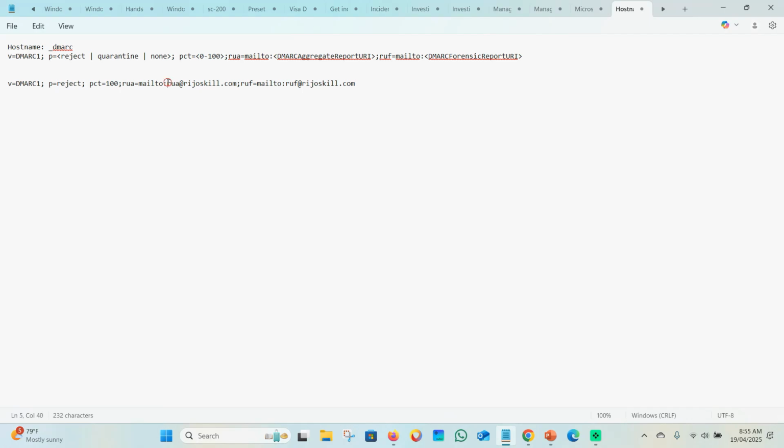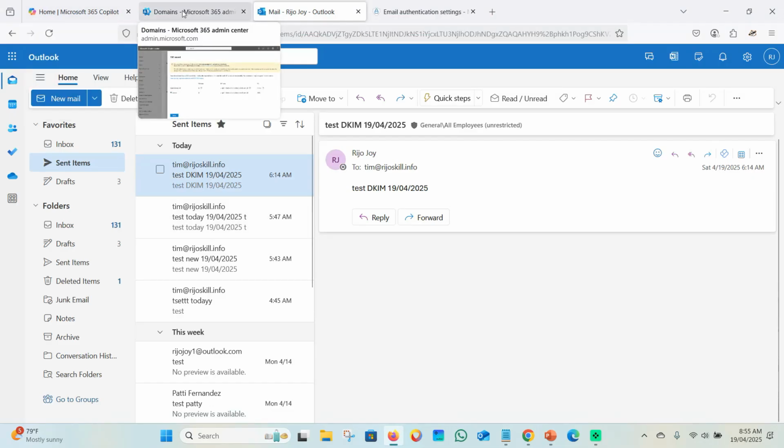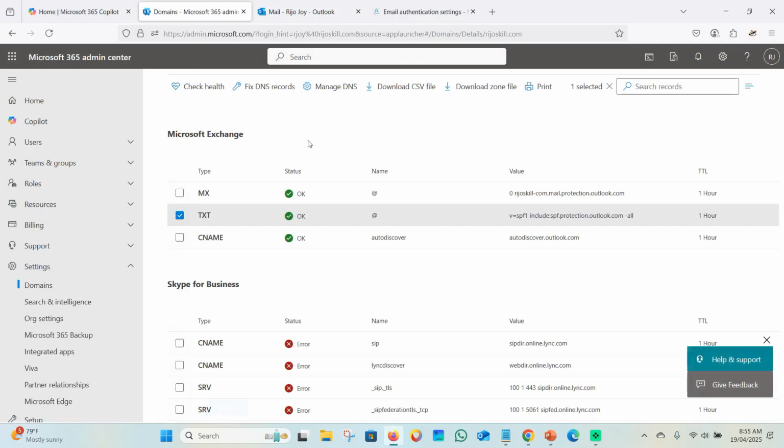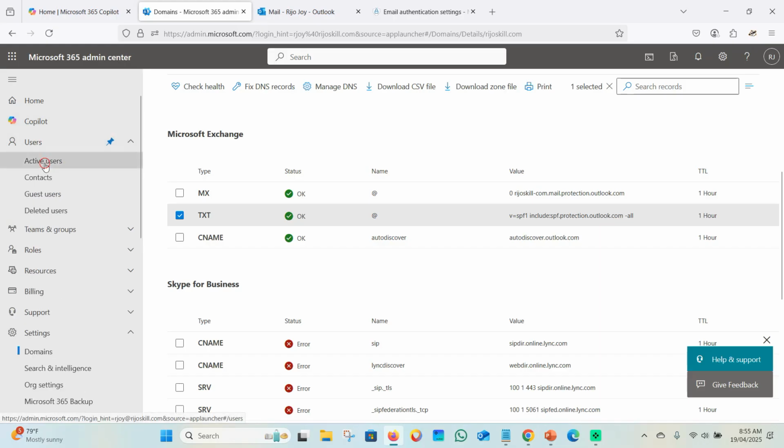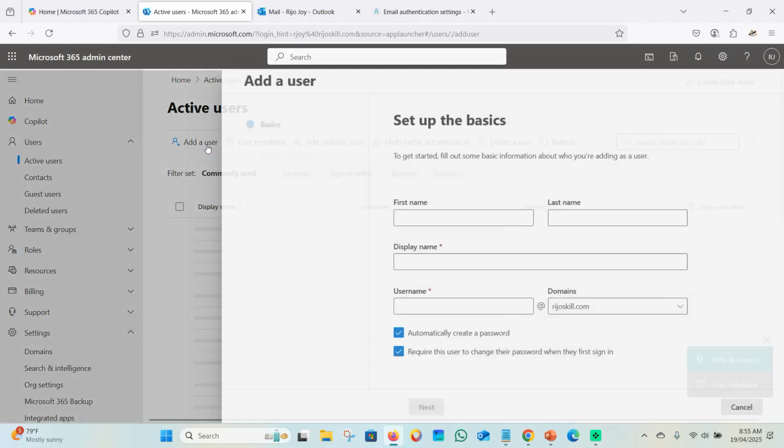So I will create two email addresses. Here you can see, I will go to my admin portal. Just close this one. Then here you can see active users. I will create two users. Just go to add user.